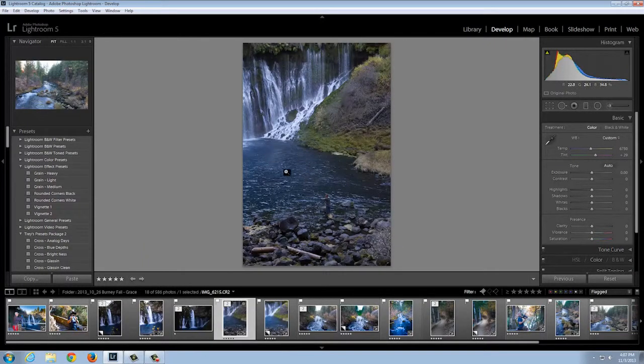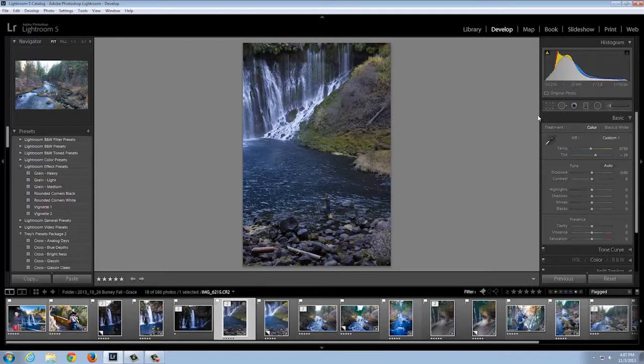Oh, nice view of the stream here. And I think, Grace, I recall this is the one where you were getting a low camera angle and maybe some foreground framing. What's going on in this shot? This is where I'm lying on the ground and everybody walking by wonders what I'm doing. But what I'm trying to do is get the comparison between the fishermen and the waterfalls to show how large the waterfalls really are. Okay, you got it.